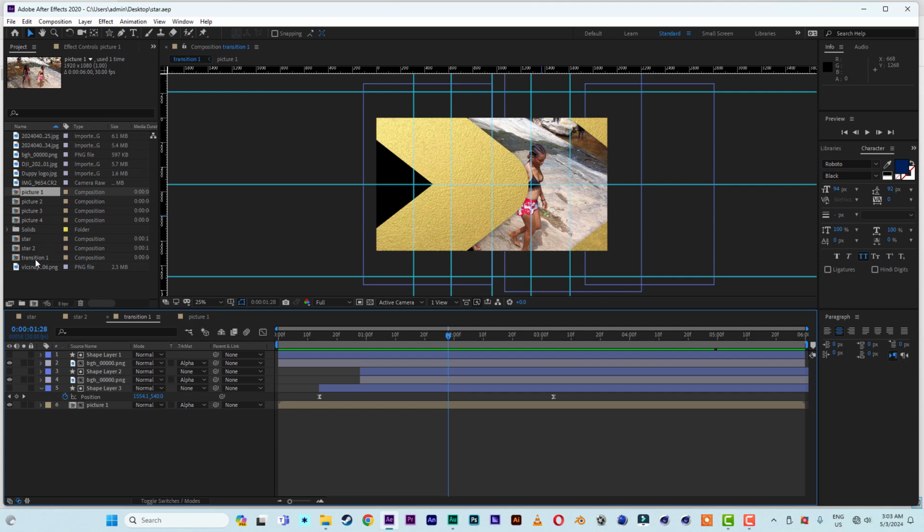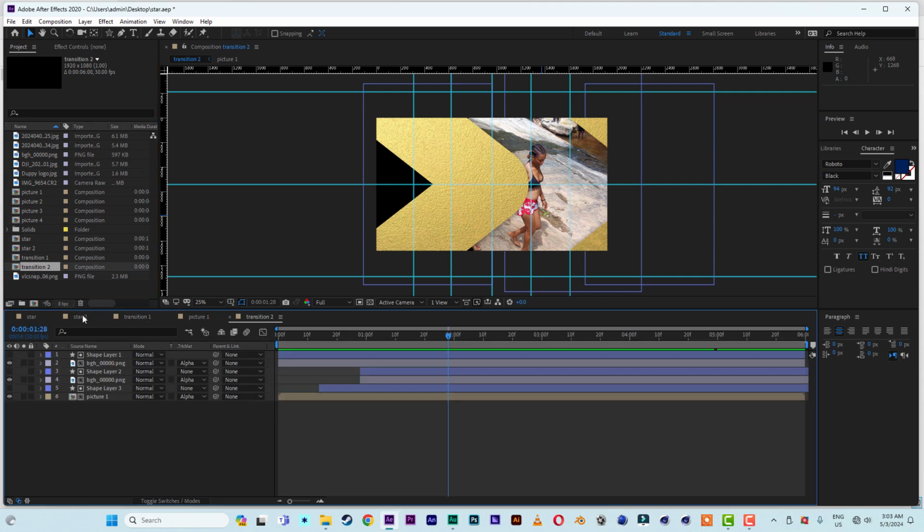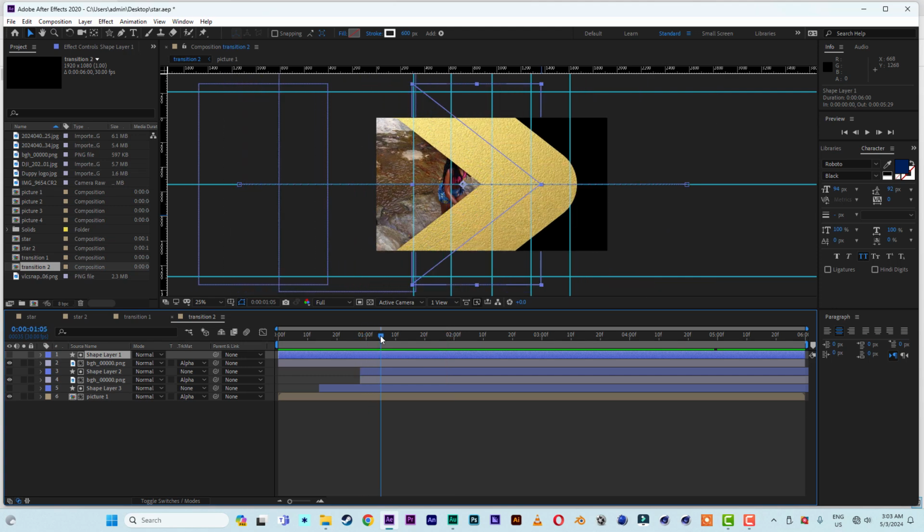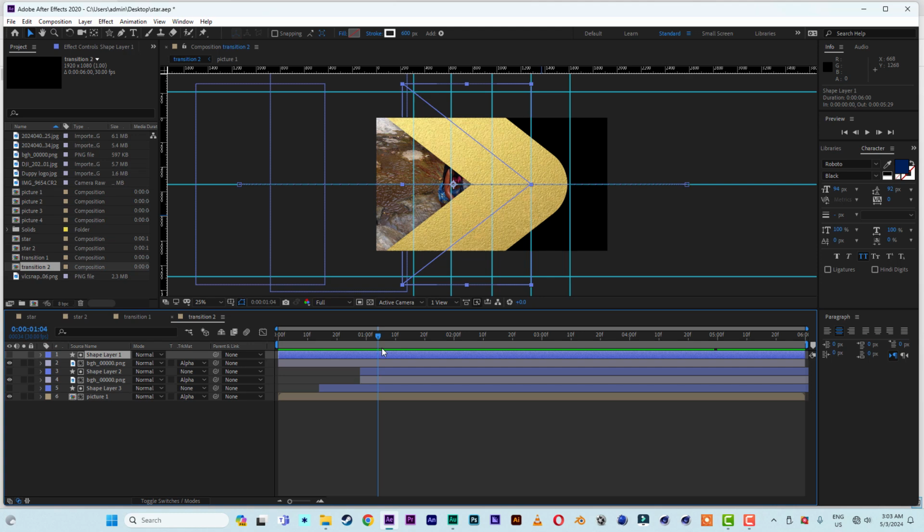Let's duplicate transition 1 to have transition 2. All right. Now let's open transition 2, then do some changes here. Okay. So let me see here. So you see where the first shape layer is.